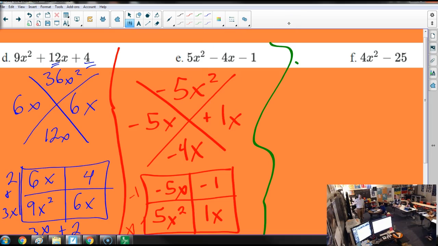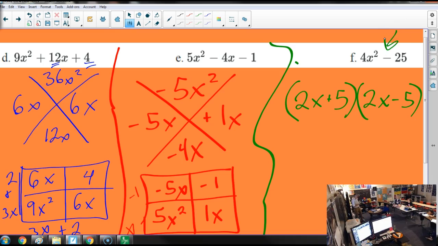I'm sorry. 4x squared minus 25. You don't need to do the perfect square root. You can just take the square root of 4 and the square root of 25. Okay, so you're saying it's 2x... wait, how did you get that? 2x plus 5 times the sum of 2x minus 5, because it's a difference of squares since there's no b value. When the c is negative and the b is gone, yes. Okay, this is a difference of squares.